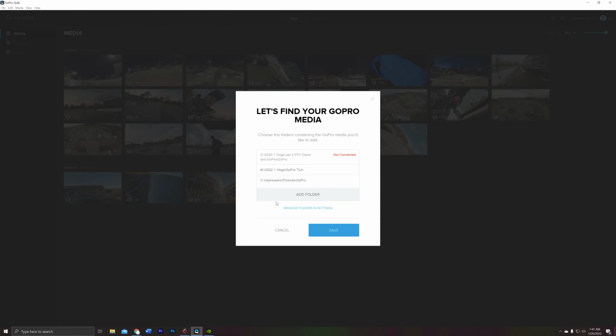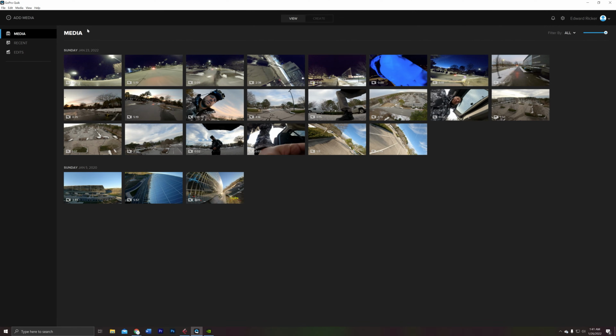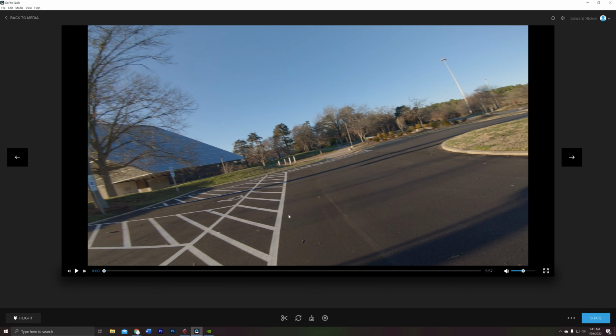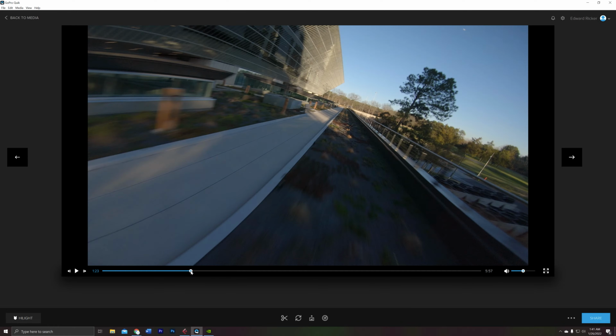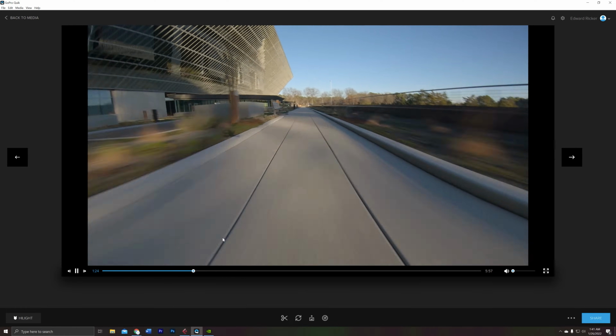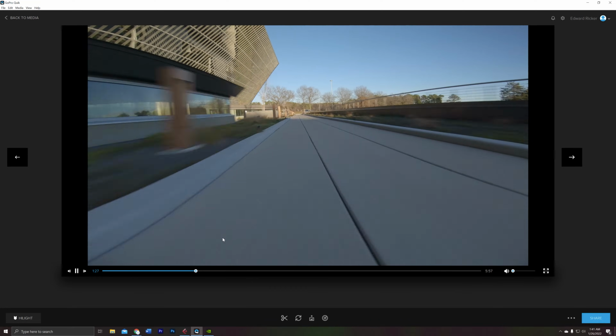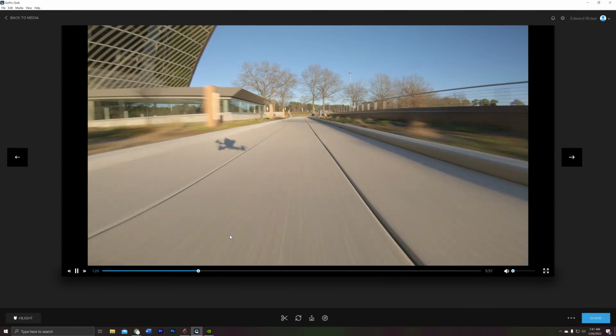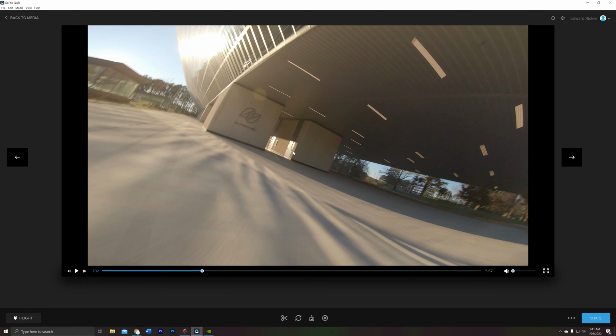So I'm going to back out of that because I've already done that, but it's going to appear in your media list. Now this is going to be some GoPro Hero 7 footage from a couple years ago. So I'm going to double click on, let's just do this one, and up comes the video. So this is going to be a GoPro Hero 7 Black that was attached to an FPV quad. And here I am flying around. You might recognize this particular shot from one of my videos in the past. But anyway, just zooming around. And so we're going to just stop right there.